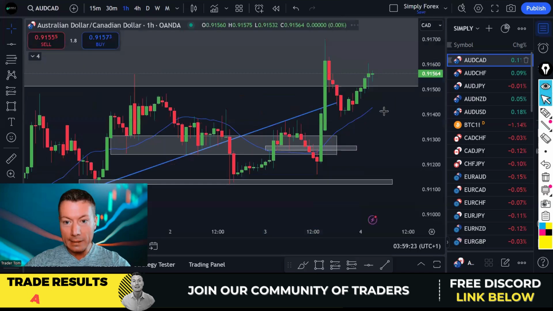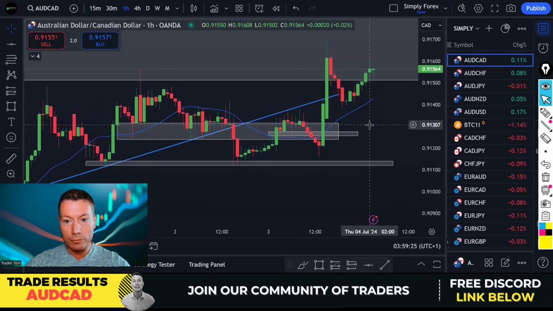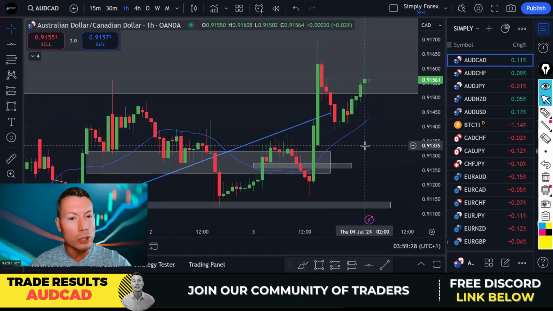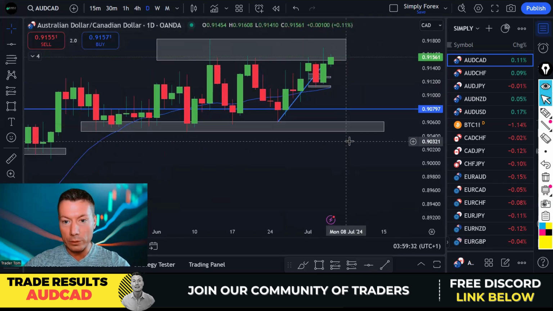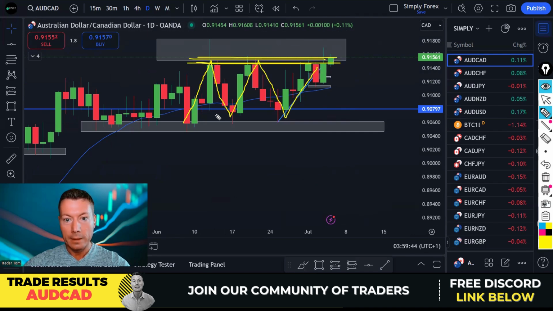Also, Aussie dollar, Canadian dollar. Now, this was a crazy trade. Well, Aussie dollar was crazy. It wasn't a crazy trade, just Aussie dollar strength was crazy. Now, we were looking to sell this, right? Because we were in a range. You can clearly see price ranging from here to here, right? And we had a nice big bearish candle at the top of the range, so we wanted to take price down to the bottom of the range.